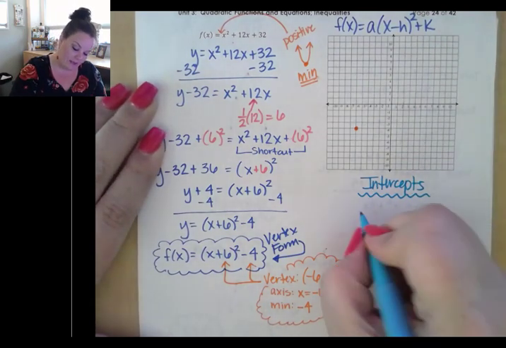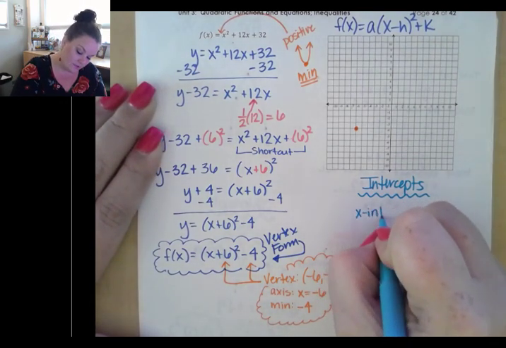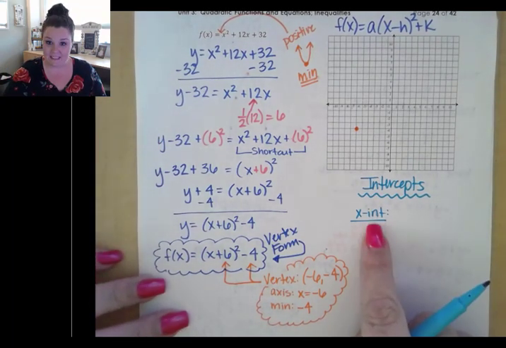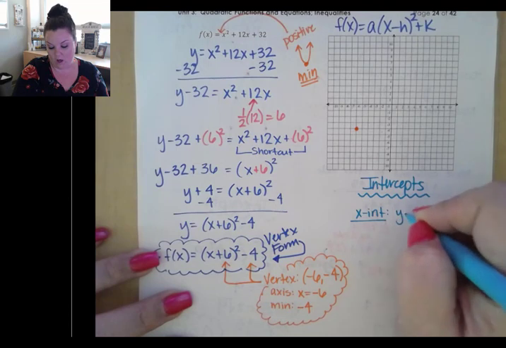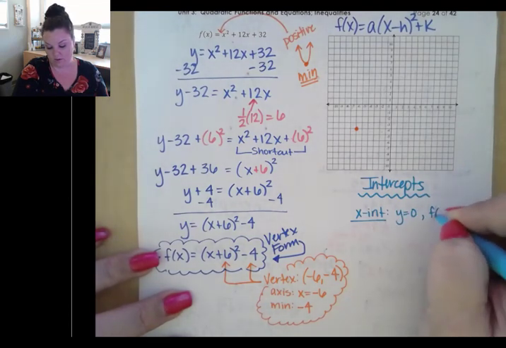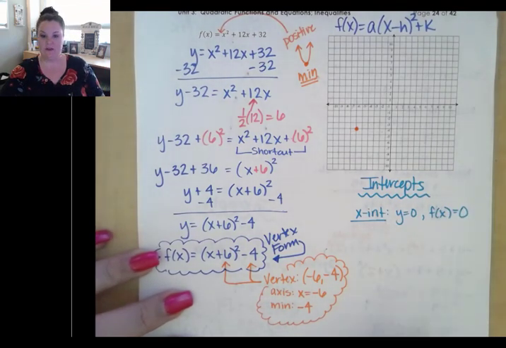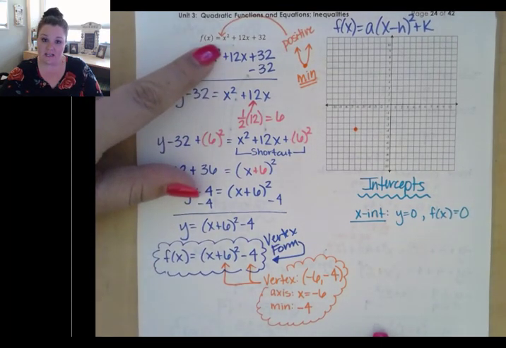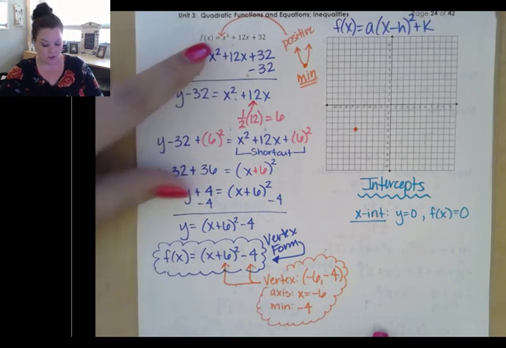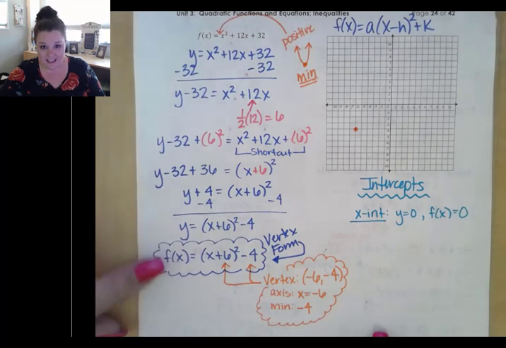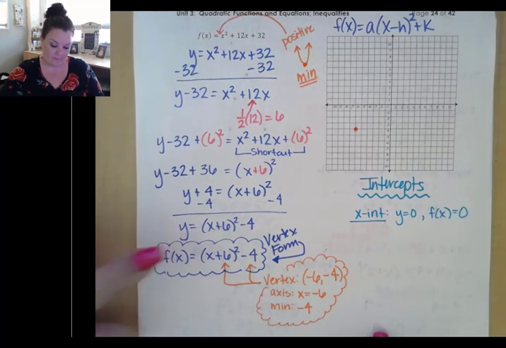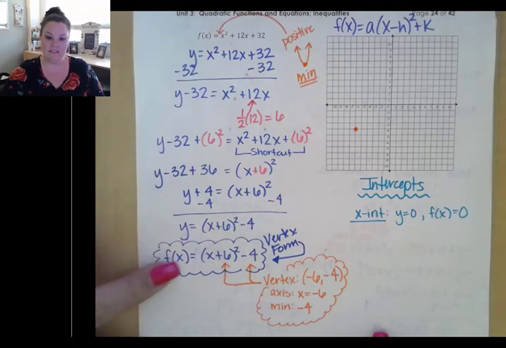So first we're going to go ahead and find our x-intercept. It usually requires a little bit more work, right? And for our x-intercept, we're going to let y equal 0, okay? Or in other words, we're going to let f of x equal 0, since we have it written in function notation. So again, you can use the original function and set it equal to 0 and use factoring or quadratic formula, or you can use vertex form. I like using vertex form because I feel like it's the easiest, but you can use whatever method you like. So I'm going to go ahead and set this side equal to 0.